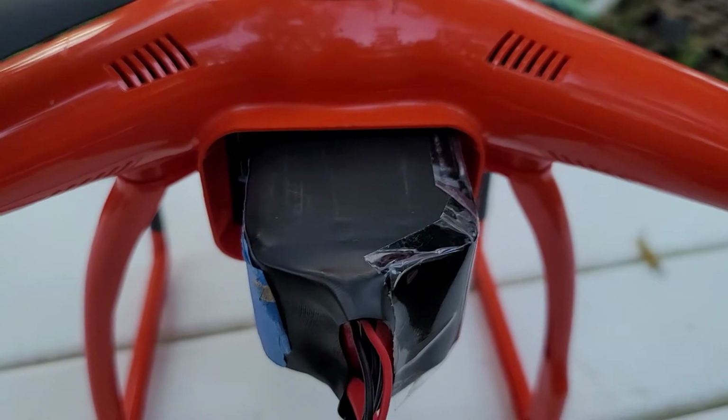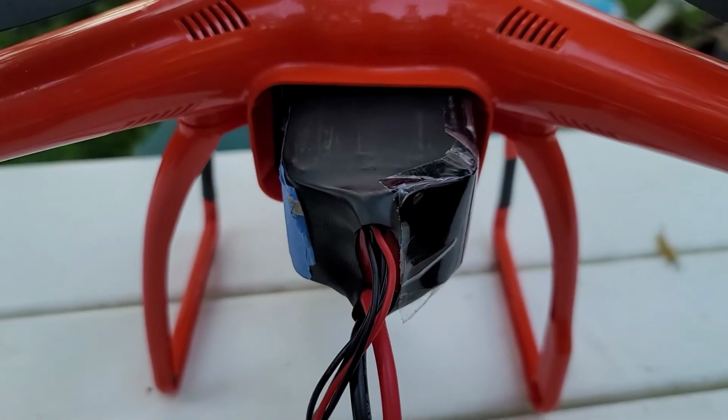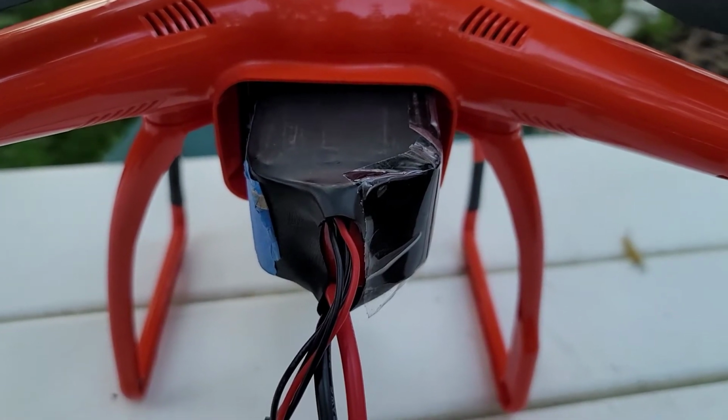So just to show what I'm talking about, this thing literally fits side to side, and I had to put a little bit of tape on it to get it to slide in. So it's probably not best for the long haul because I can't get it in and put the electronics back in, but for testing purposes it works.